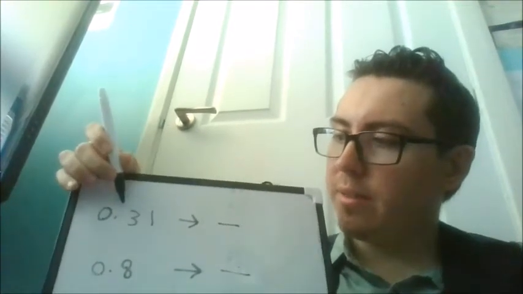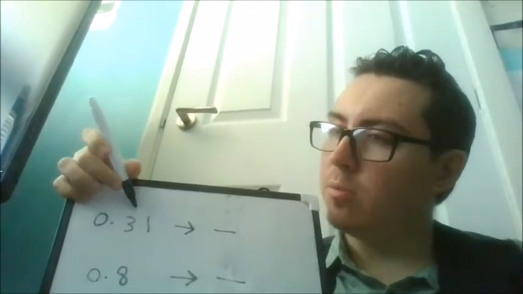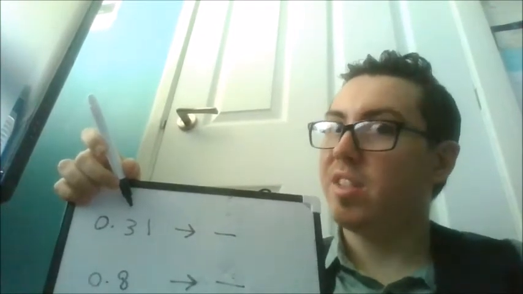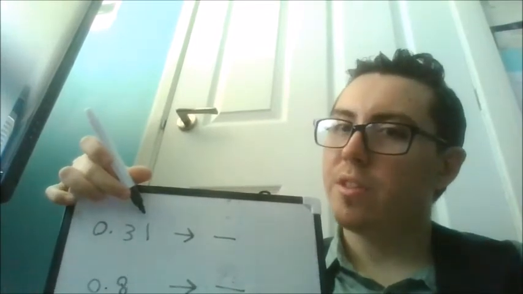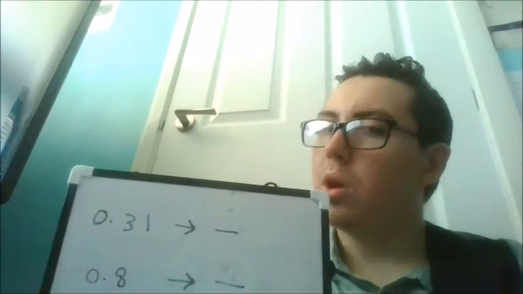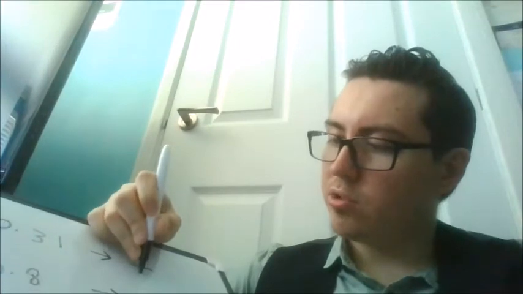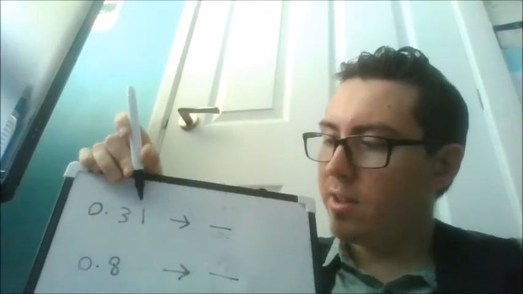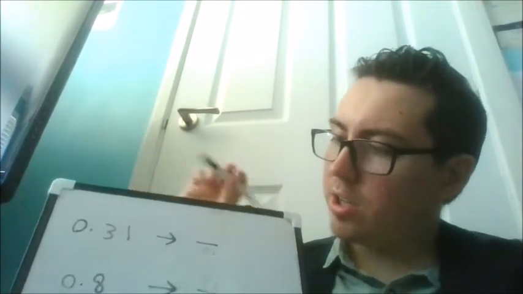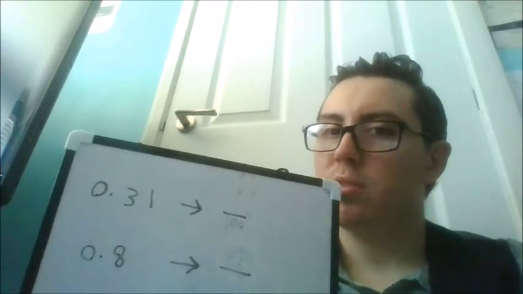So if this is our decimal point here, then that section is going to obviously be our ones or units column. So this column, what's that going to be? It's the tenths column, and this is our hundredths column. So we have two columns here. So that means it's going to be over 100 because the hundredths column. Now if you imagine these were zeros, that's a zero, that's a zero. We have two zeros. Here we have 0.31. We know it's over a hundred because it's in the hundreds column, and that means there'll be two zeros and it's over a hundred because the word hundredths is in it.